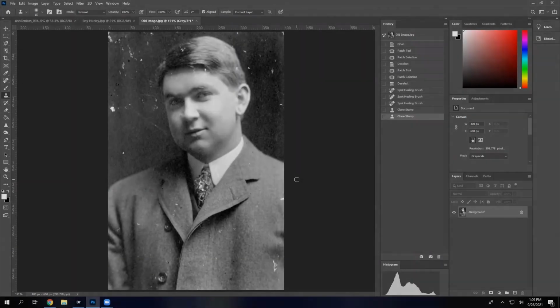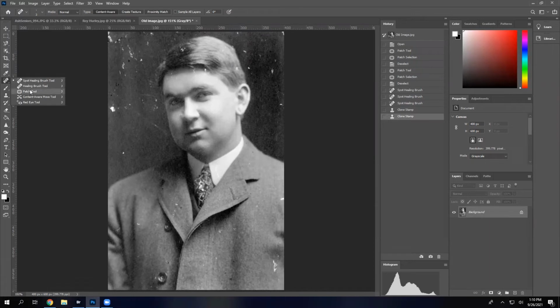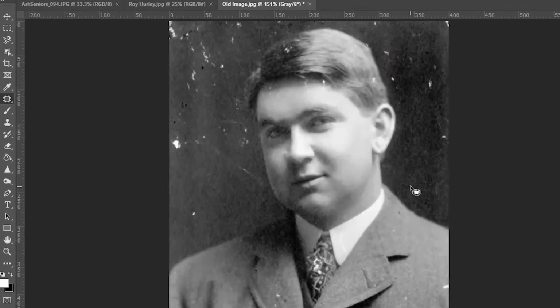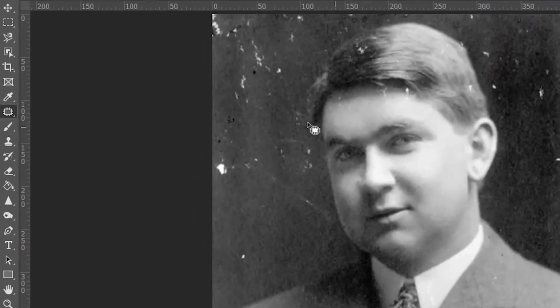If anyone's struggling with the lasso tool, Nicole can demo this for us too. This is actually a really cool trick with the patch tool: if you're struggling with the lasso tool functionality, you can make a selection with any tool at all, then switch to the patch tool, and then use the patch tool.